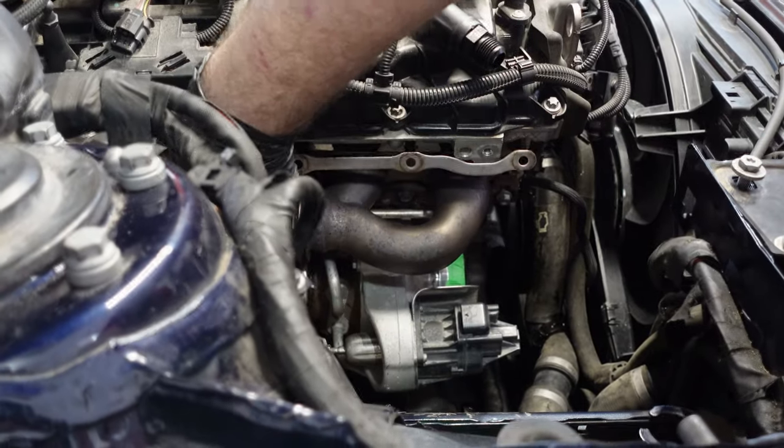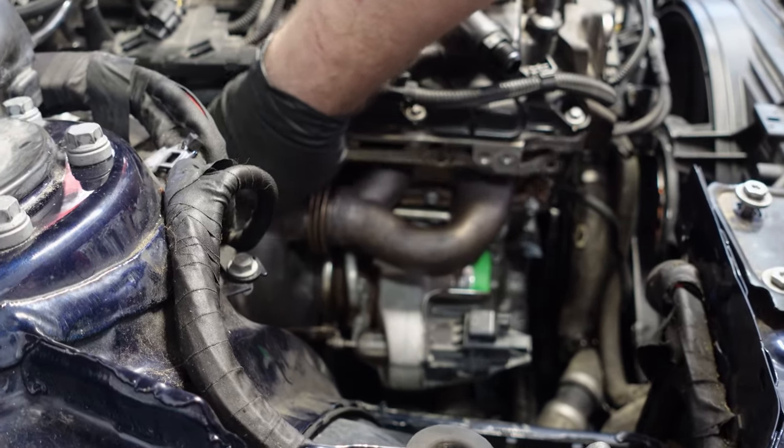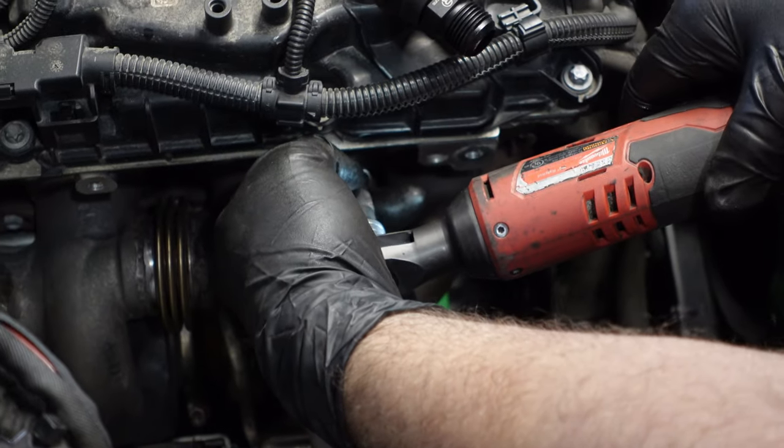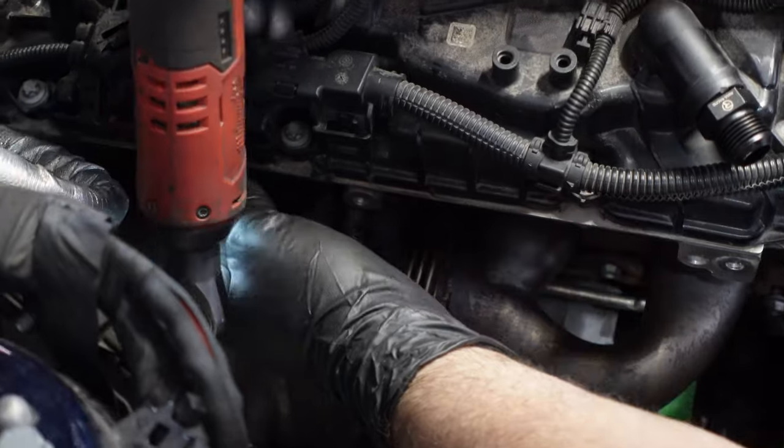When you rock the turbo forward, you can put the metal plate back onto the exhaust studs. And when you do so, you can alternate the bolts to snug it down against the cylinder head to crush the new exhaust gasket that you had installed.